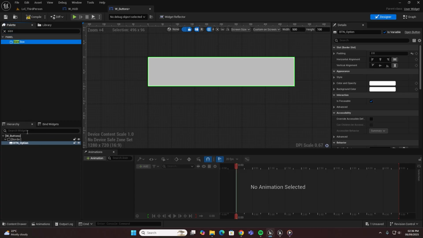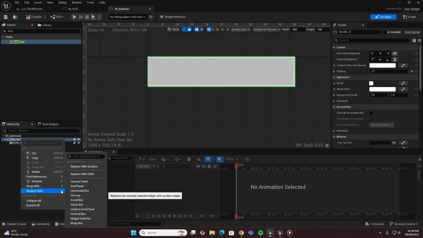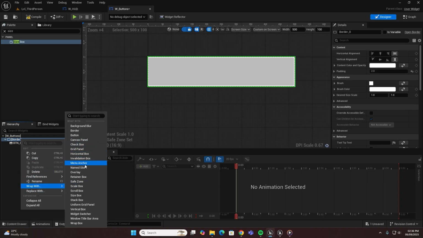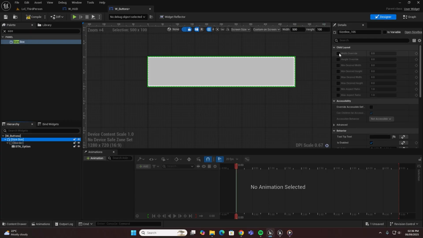So if I click on border here, right click, wrap with and size box, yep. And again, let's match these here. So width override 500, height 100, or whatever you have it set to. So 500, 100, there we go.